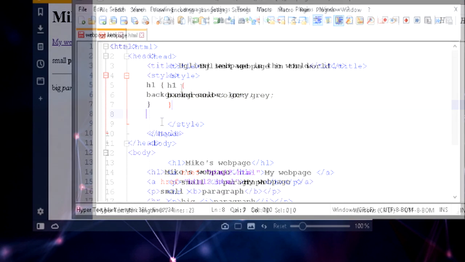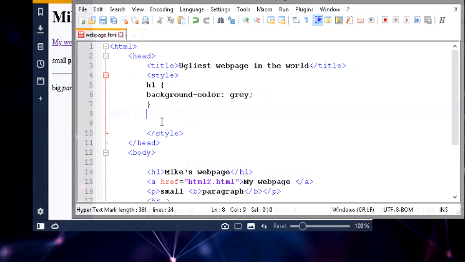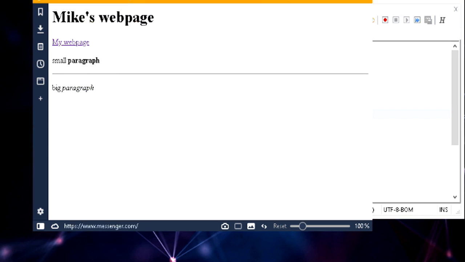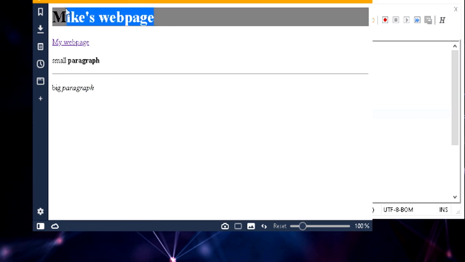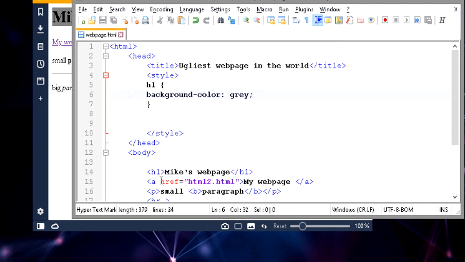So what you gotta do next is we can add more stuff to the style, but let me just show you how that works. So background color is gray right now. If we refresh that, there you can see it's actually gray, so that's cool. But we can also add stuff like this. I mean, right here, this is actually CSS. So this is a different language.